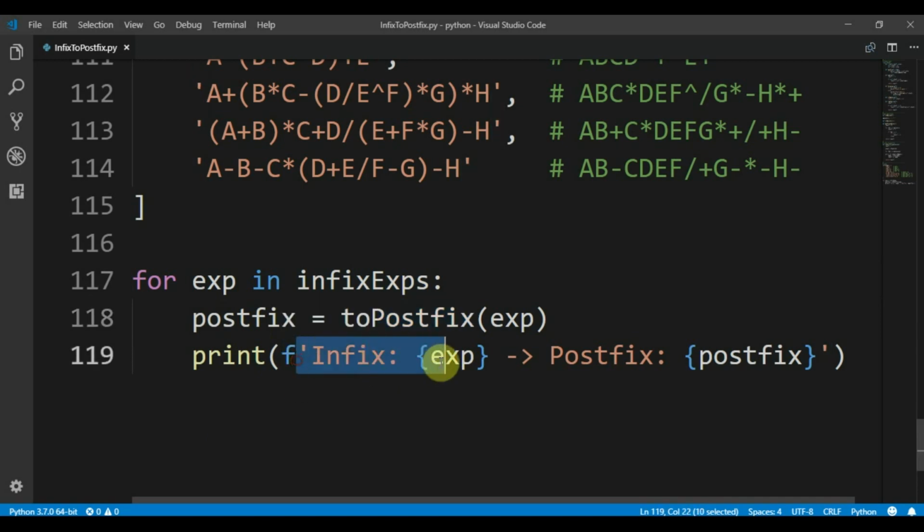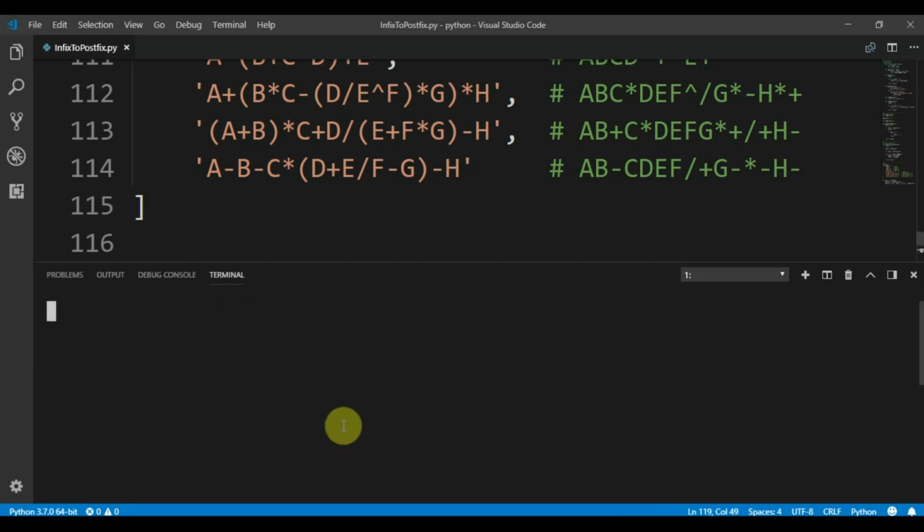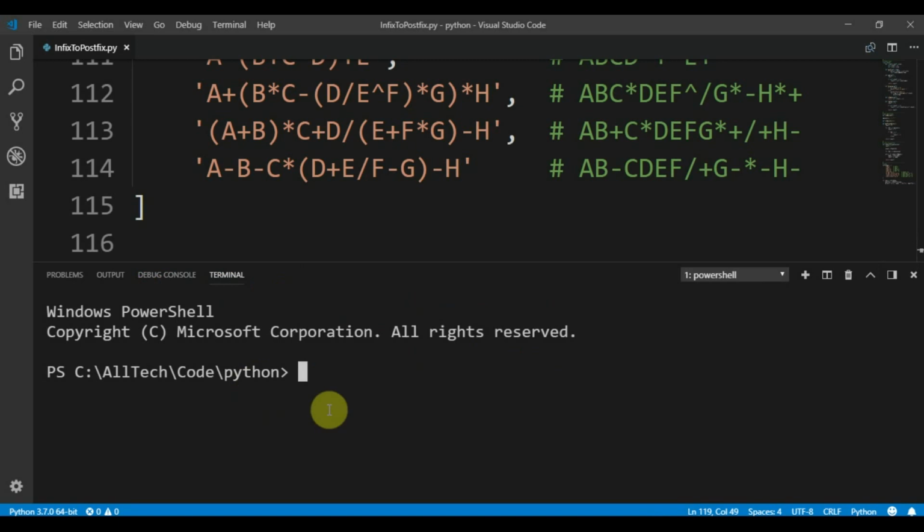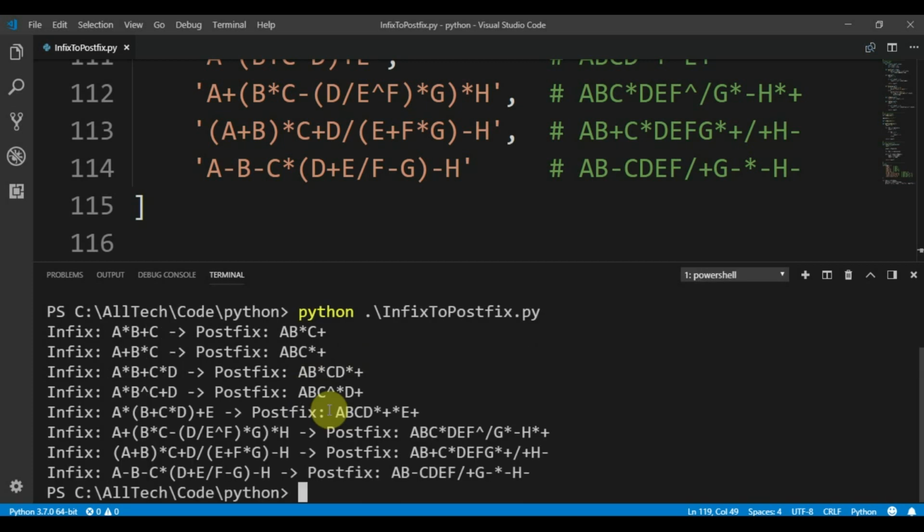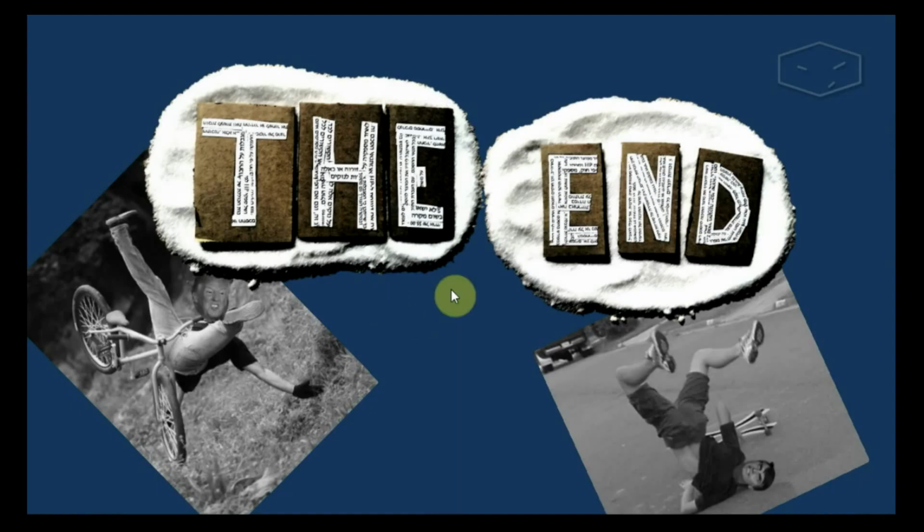Then I print the given infix expression and the resulting postfix expression. So let's run this, opening the terminal and Python, infix_to_postfix, enter, and we have our result here. Okay, this is the end.